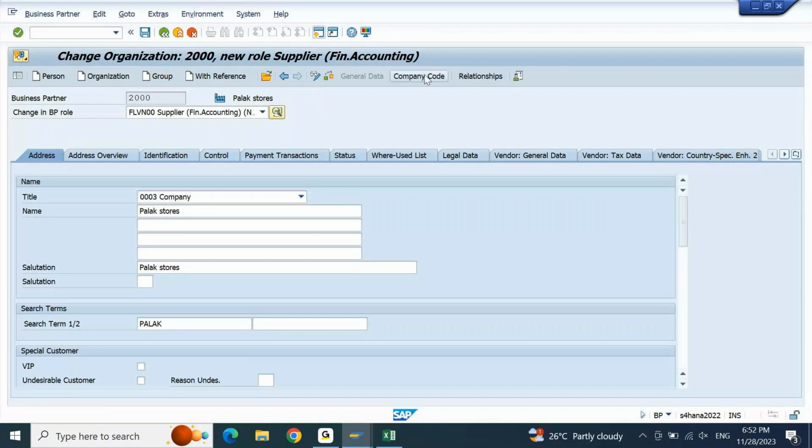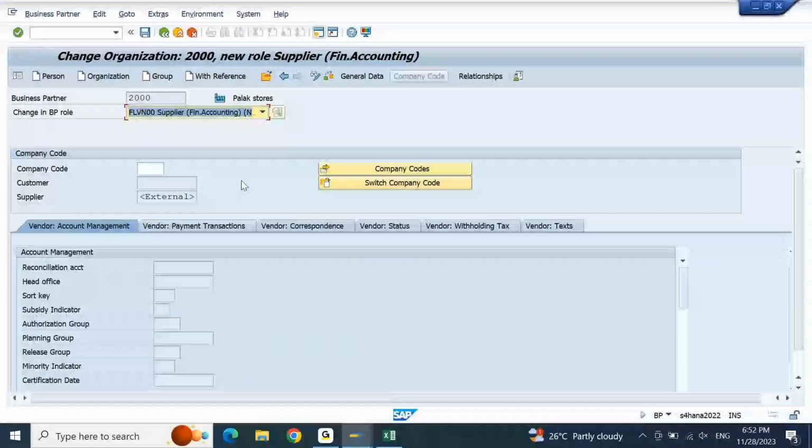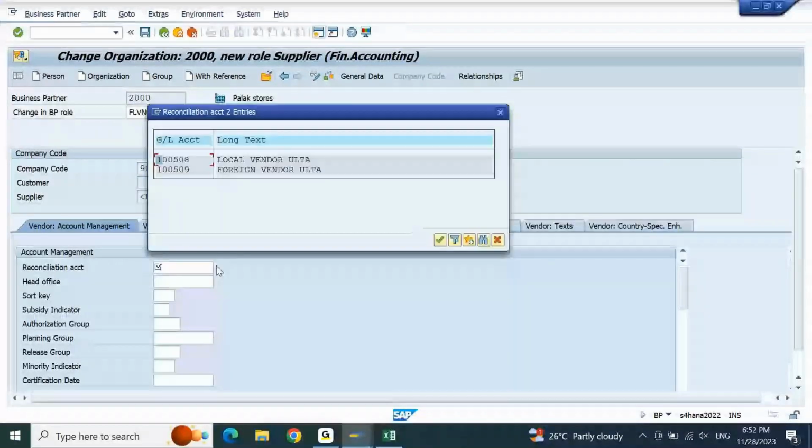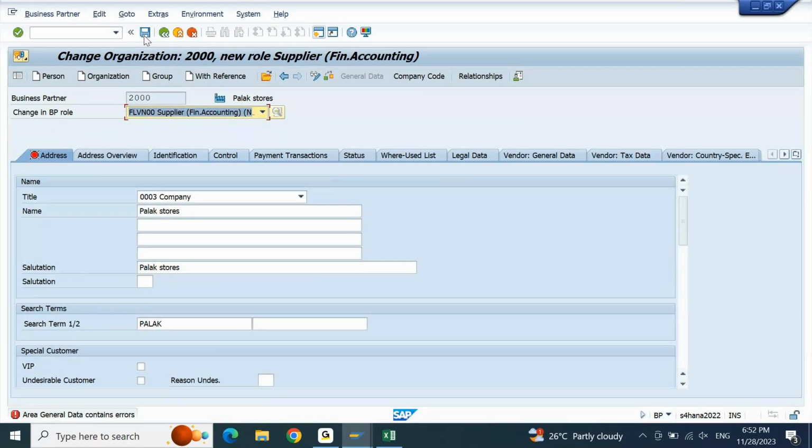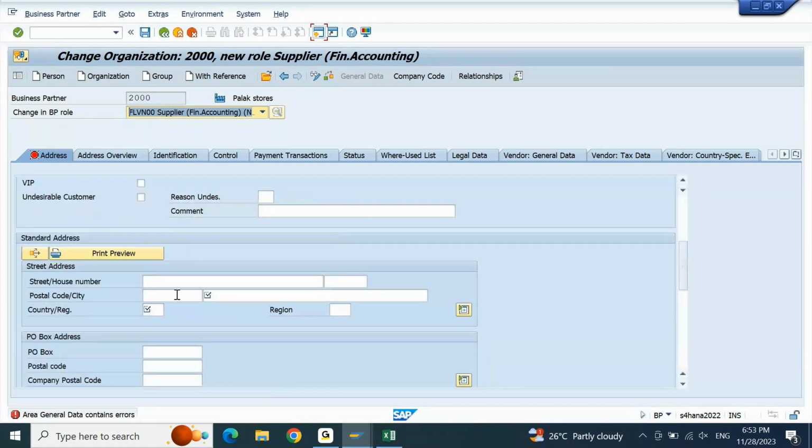Now I'll go to company code. Let me add this to company code 9000. Reconciliation account, local vendor. I'm just directly saving this. General data contains error. Now postal code city is missing.